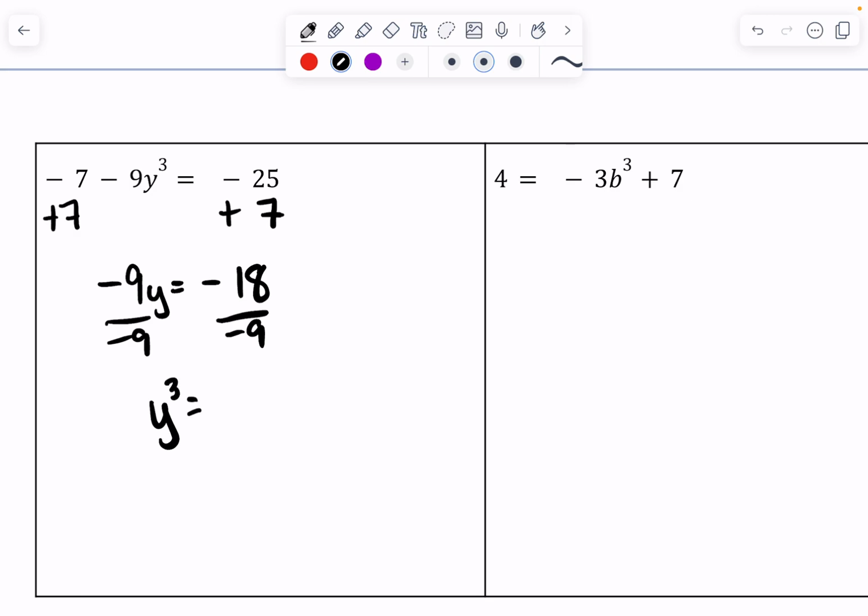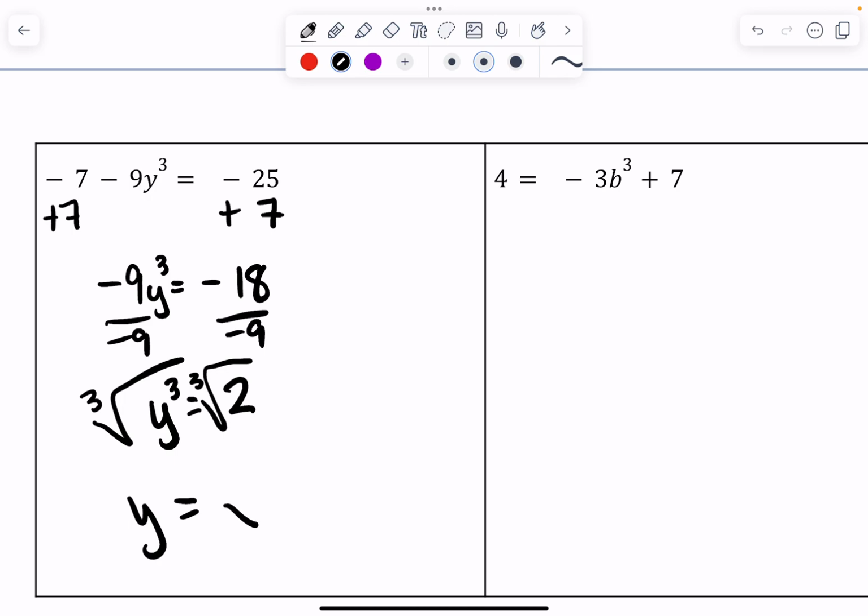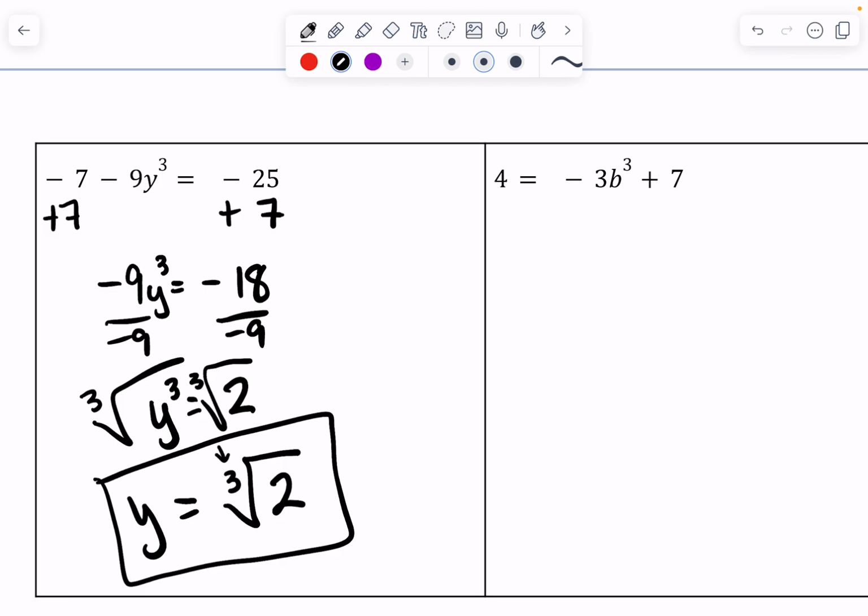y cubed. Drop that cubed up there. That's problematic. We get y cubed equals 2. So now we need to take the cube root of both sides, not just the square root. And we get that y equals the cube root of 2. So see that little 3 is just tucked into the little radical groove there. And that is your answer.